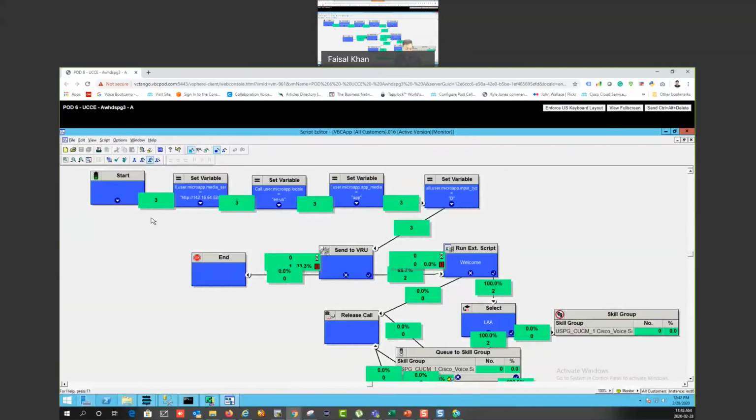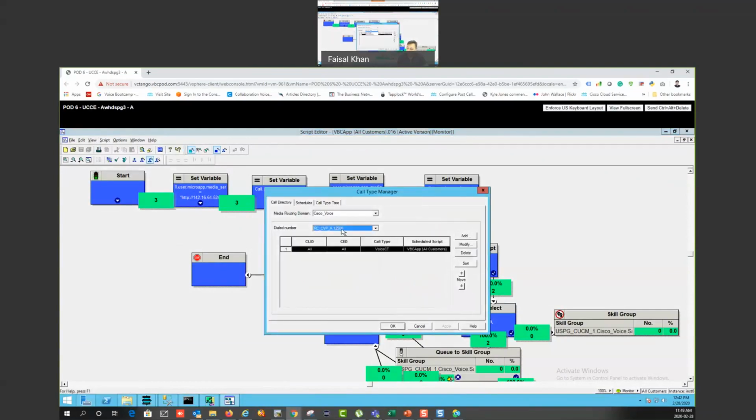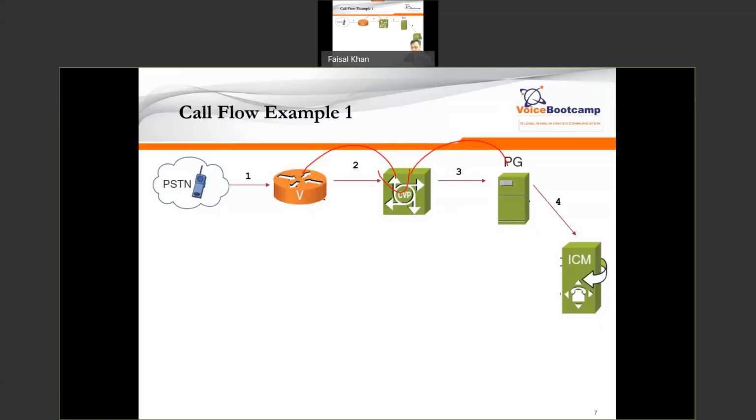So the router, which is responsible for receiving the call, will immediately execute this script that I have right here. And what this script is going to do is map to this DN number that I dialed, 2000. Okay, so that's the number my customer is going to call. And step number 4, the call came in with the number 2000 as my dial number. The ICM or UCCE will then execute the script because the number 2000 is mapped to that script.